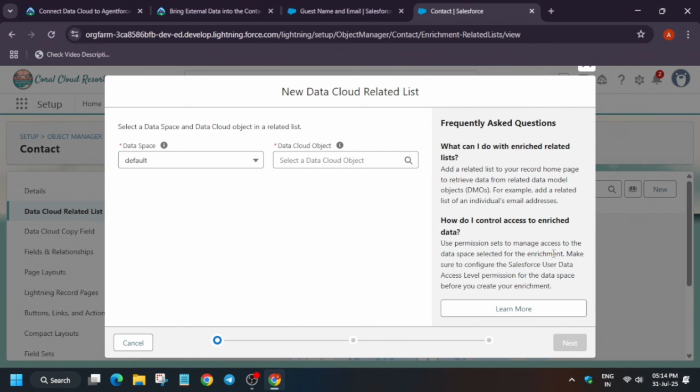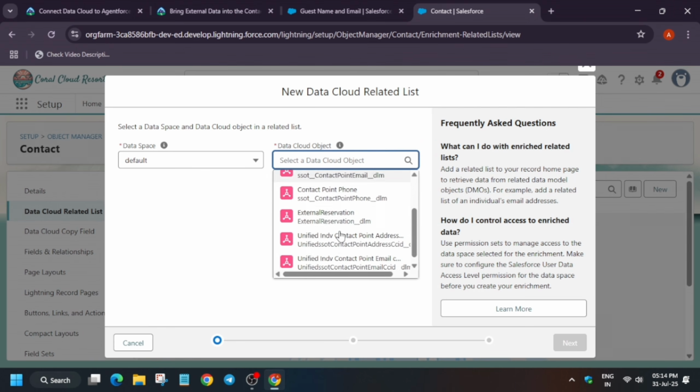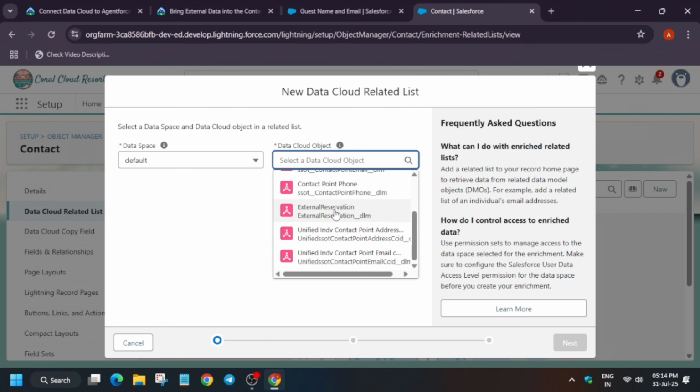Now here many of you are facing issues like you are unable to find the reservation, basically external reservation. So here when you search, you can see we are having external reservation here, but many of you are facing the issue that it is not visible here. How you will fix it, I will show you in this video, no need to worry about it. Now if you are seeing this, you can proceed for the next step, and if it is not showing over here, we'll move forward to how to enable it. So do not worry, everyone will be covered in this video, and this is a very detailed video.